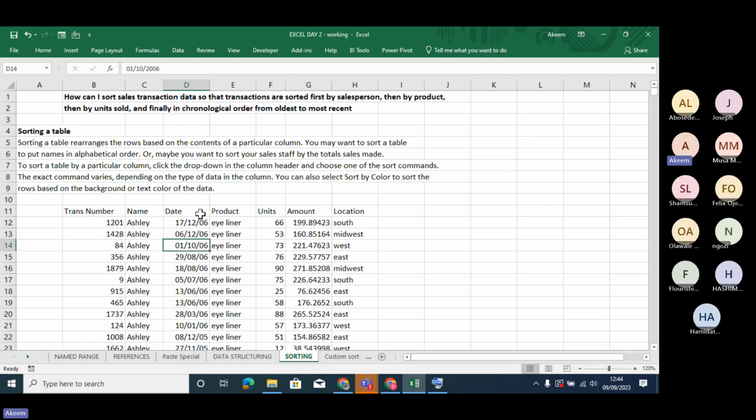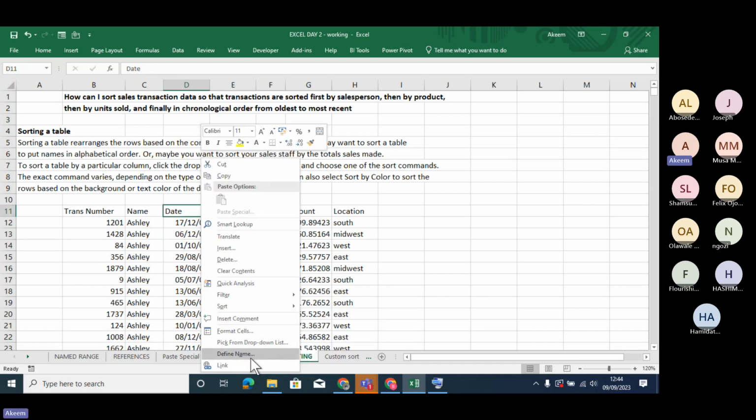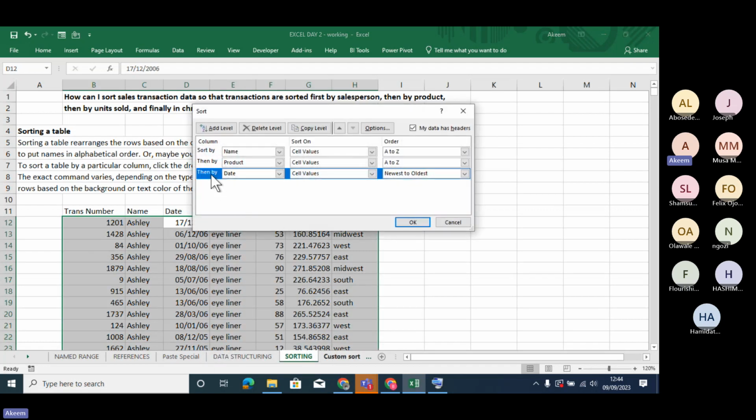So I said you can also rearrange this sorting. You can decide to rearrange it. Let's say I want to sort by name, then by date. I can just move up like this. You can see that I have moved this one up. If I like, I can move it down again. I can take it up, I can take it down. I can delete a layer, add a layer, remove a layer. I can do so many things with all this that we have done.